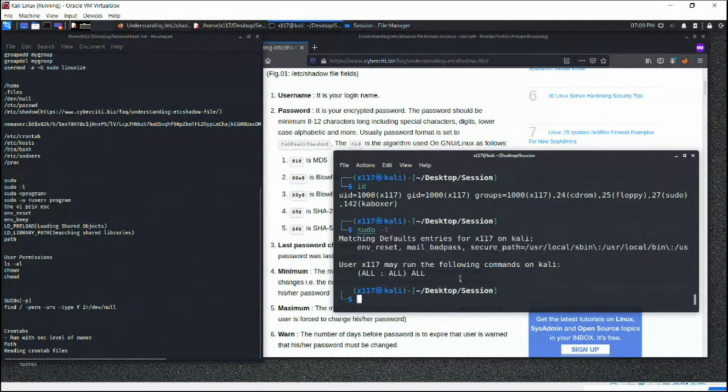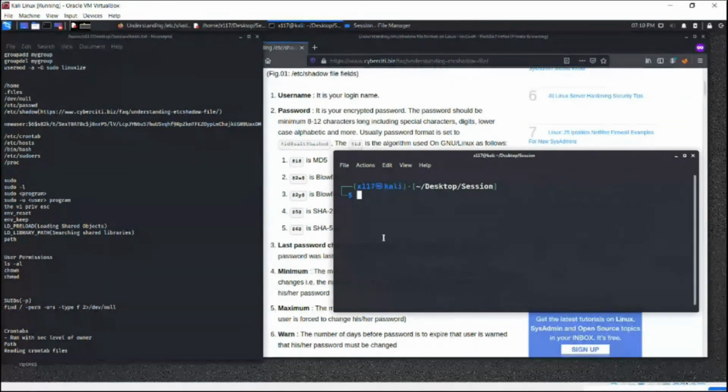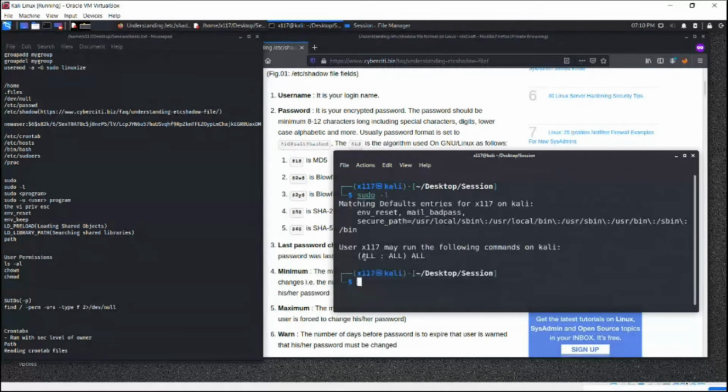This part I want you people to listen carefully. This part is going to be a bit interesting. As you saw with sudo -l, I have access to all the commands, I can run all the commands that I want.